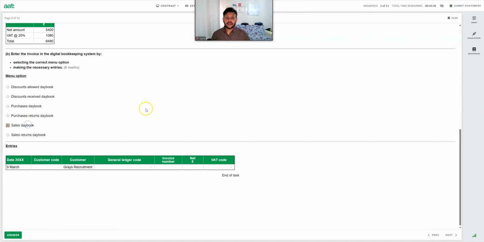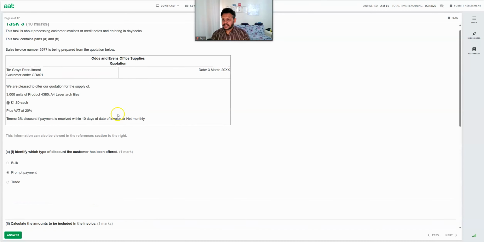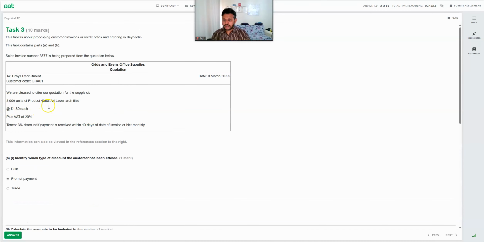It's a sales debit, so be very careful. If I made a sale, I'm sending the invoice to the customer so the customer can make the payment. That's a sales debit. If I receive an invoice from the supplier, it is a purchase debit, because I made a purchase. All right, here they ask for the customer code. You just need to copy, it's nothing difficult. The customer code here is GRA01.